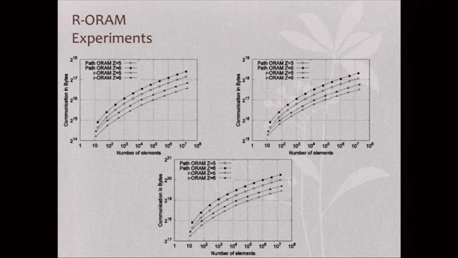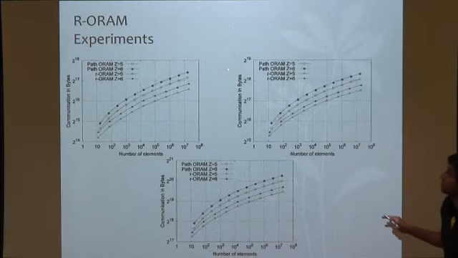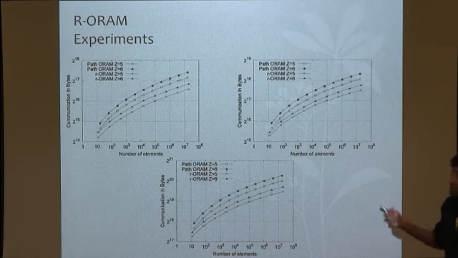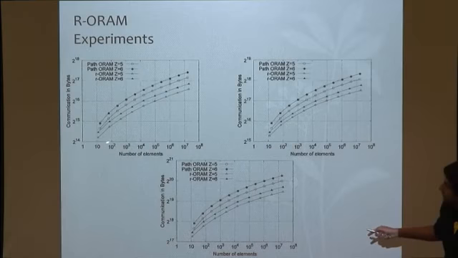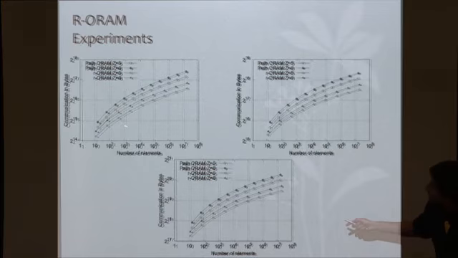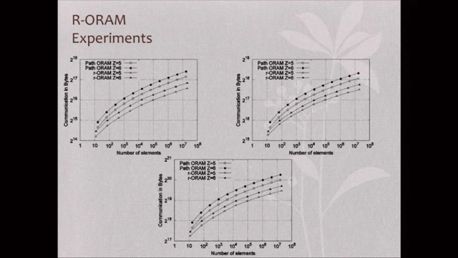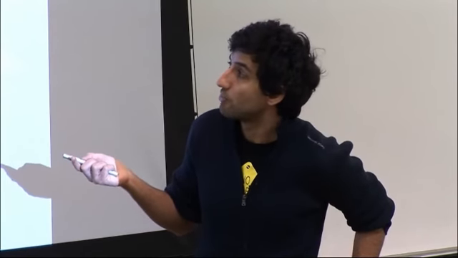So we have taken different block sizes for Path ORAM and r-ORAM. And you can see that r-ORAM outperforms this. Again, this communication took into account the position map. It's not just the main ORAM. It takes all the communication: eviction, upload, download, everything. And you can see that it follows the same shape as the height, because what we are modifying is the height. So r-ORAM, in both cases, 5 and 6 block sizes, is better than Path ORAM with the same block size. So we are doing better in terms of communication complexity.